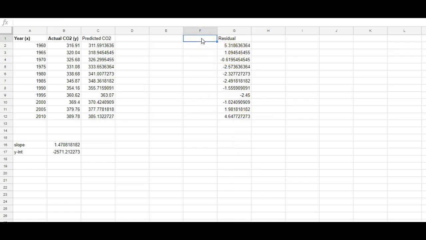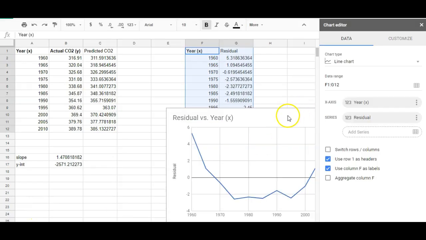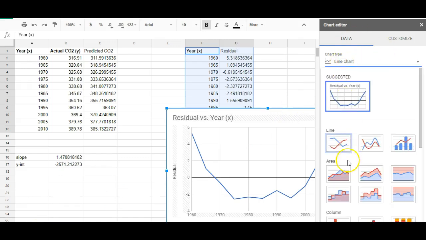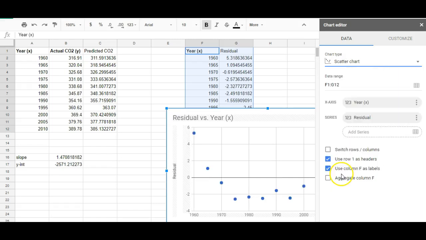I also am going to want to copy and paste my x values if I'm going to make a residual plot. So it's one thing to know the residuals. If I want to graph it without much effort, I can copy my x's, drop them right here, and I can graph each x value against the residual so that I can see how they line up. So to make that graph, I'll highlight everything here and click the little chart icon. What you'll see is I get some options here for a chart on the side. I'm going to choose my chart type of scatter plot, and that will adjust it to look like this.